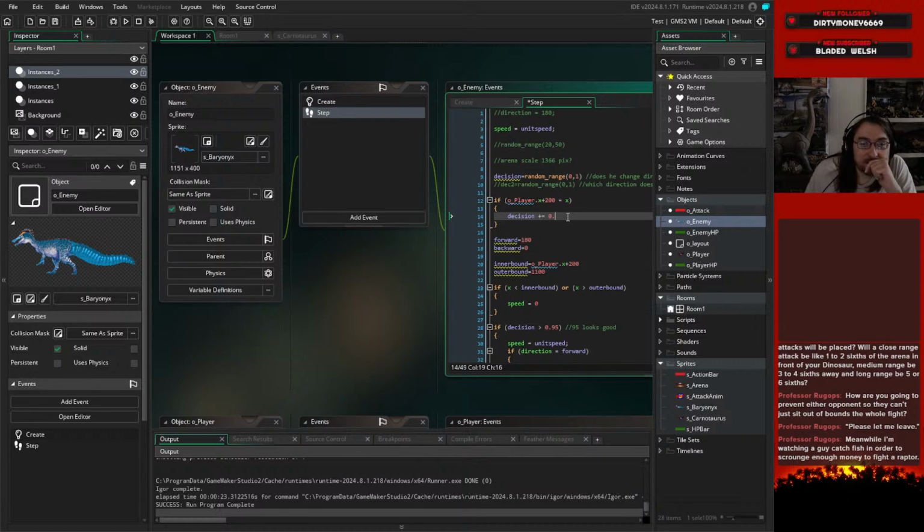Plus equals. So I think we just want to make this essentially a coin flip for him to start moving backwards once he's locked in position, which means we will want to add like 0.45. Yeah, because then it's a 50. Yeah, that works.